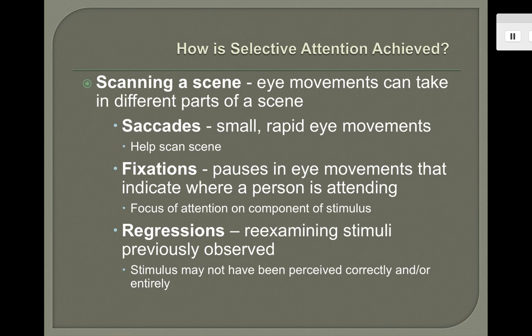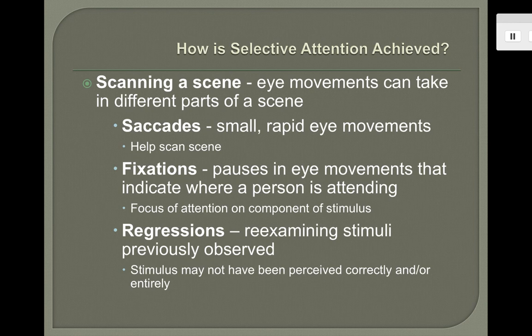And then sometimes we may have to revert back. We regress, right? Creative data naming process for cognitive psychologists. We regress to reread or reprocess information. Out there in the real world, you're scanning the scene with your eyes. You may focus your attention on a particular object. You continue on, but then you may want to go back and reprocess that object. Why would we want to continue to do that?